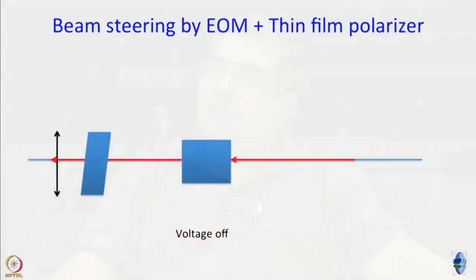Right now we are not bothered about where exactly the end mirrors are. Here we have a Pockel cell, and here we have a polarizer, and voltage is off. If you have a polarizer, then it will allow either vertically polarized light to go through it or horizontally polarized light to go through it, depending on what kind of orientation of polarizer you have taken, right? Let us say we work with vertically polarized light, voltage is off, it goes through, and then your polarizer is aligned. So, without any hassle, light goes through. And very typically, the apparatus will be inside the cavity of a laser. We will discuss in next modules in a little more detail. Okay? So, do you understand? If the voltage is off, then vertically polarized light will go through this.